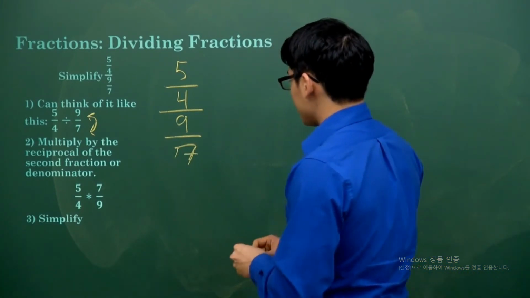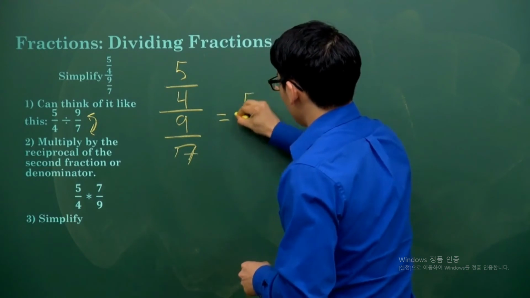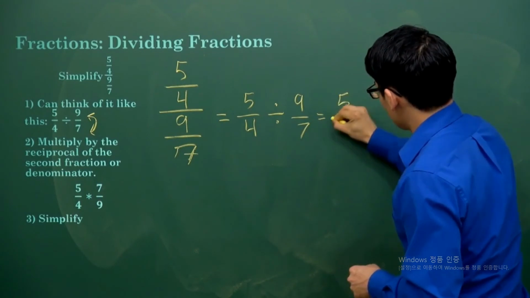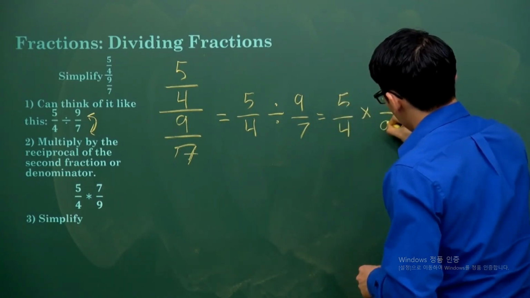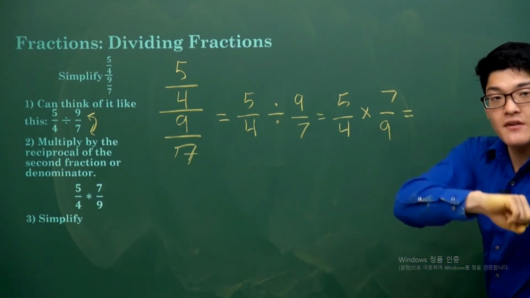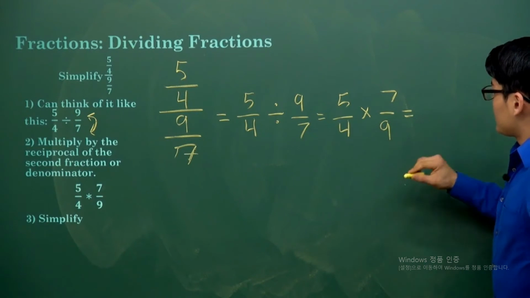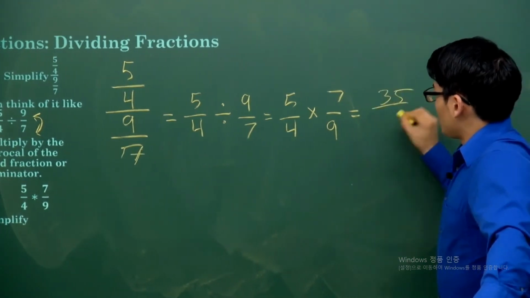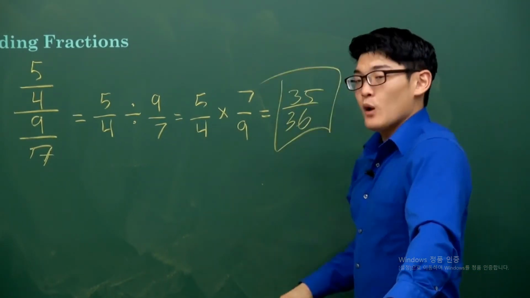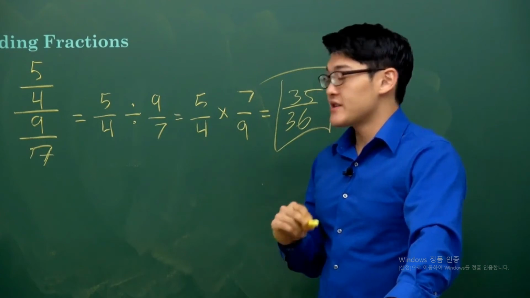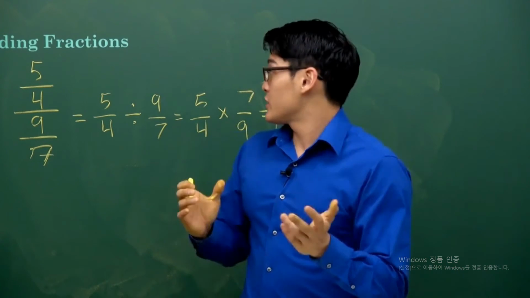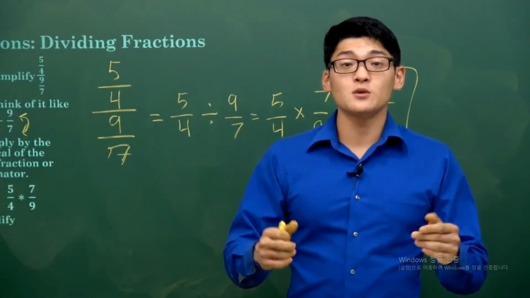So in this case, you can think of it like this, and then boom. Okay, so you have it like this, and we just covered how to multiply fractions. Well, 7 times 3 is 21 over 4 times 9, which is 36. Simplify if possible. However, you cannot in this case, so the answer is 21 over 36. And that is how you solve this question and deal with dividing fractions.